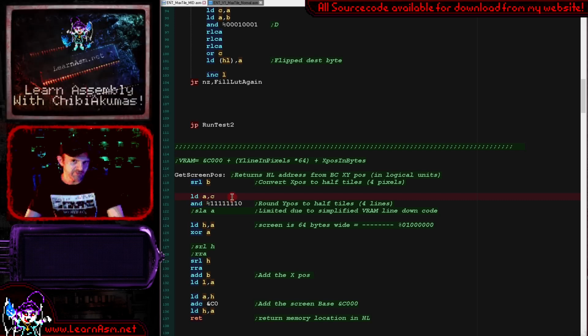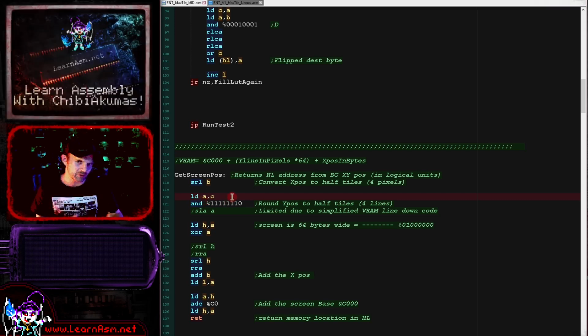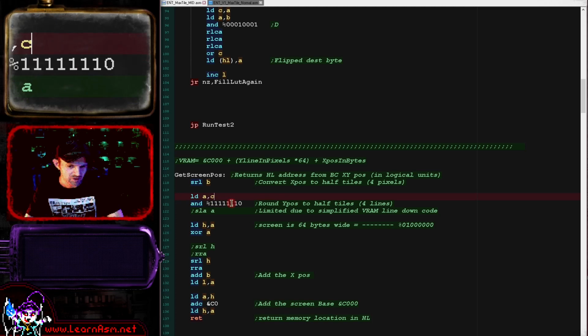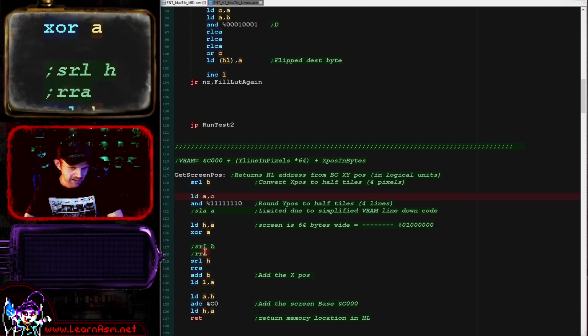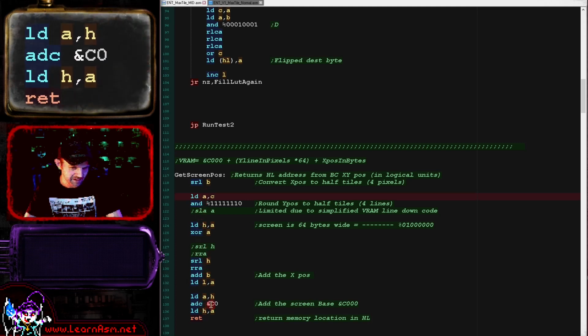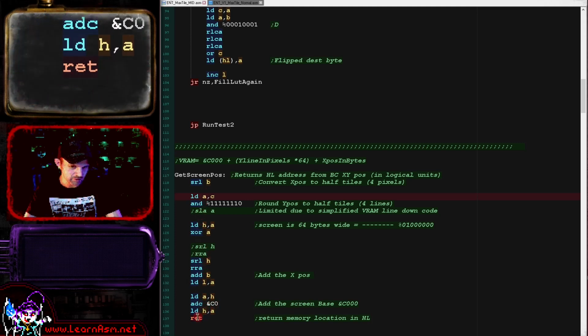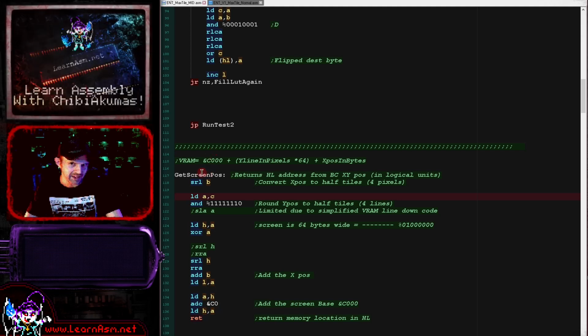Basically, the reason for that is this makes the memory calculations more convenient within the tiles. So we're making some assumptions there, and we're assuming we're only going to move in half tiles. That means we can more efficiently update the memory addresses in our calculations. So we're taking that, storing it here, effectively multiplying that by 64 here, the Y line, adding the X and adding the screen base here. C000 is the screen base, and returning. So that is calculating our VRAM destination for drawing our tile map.